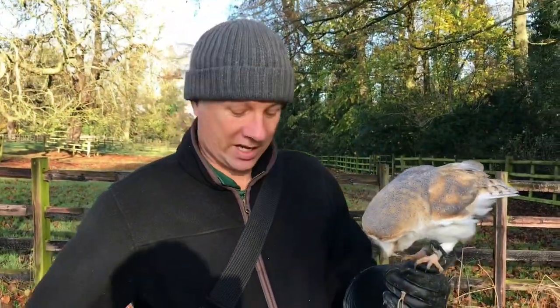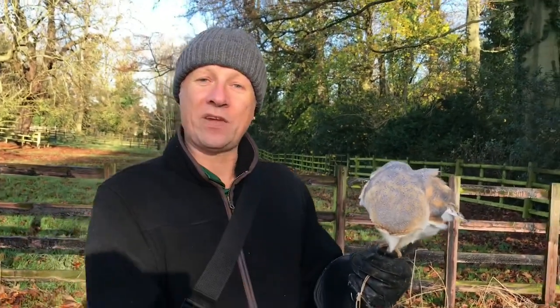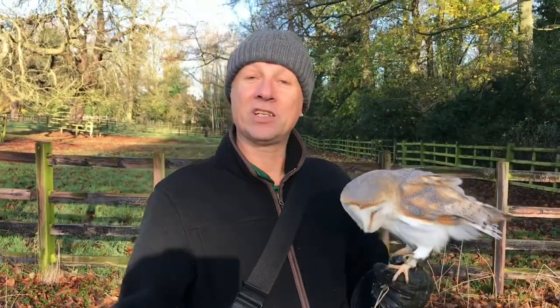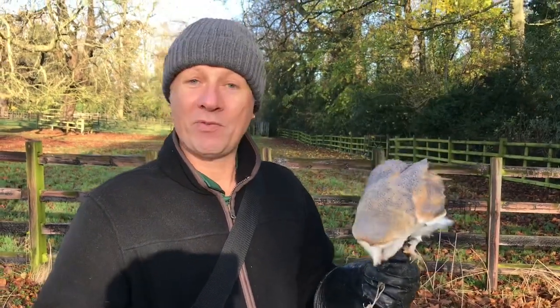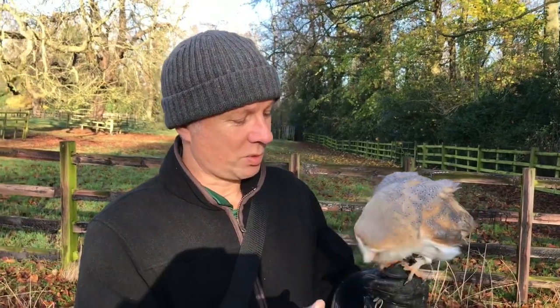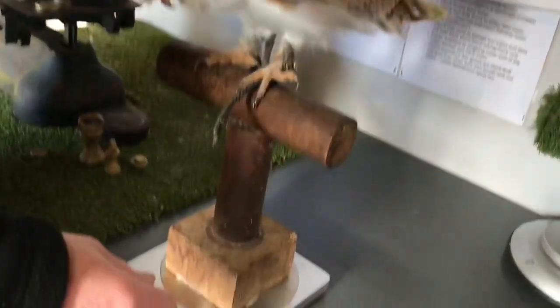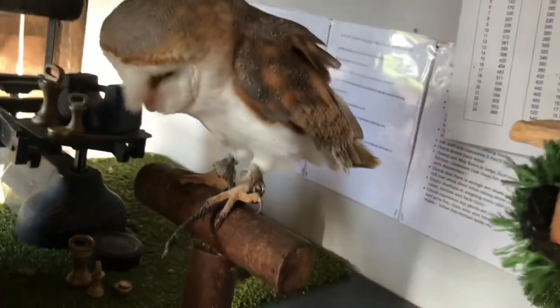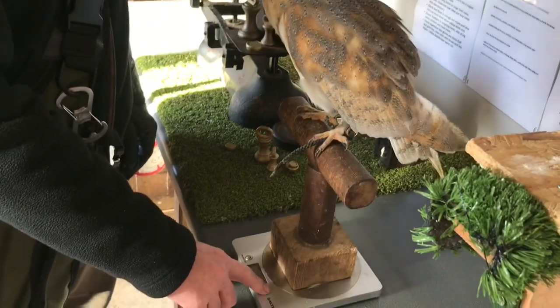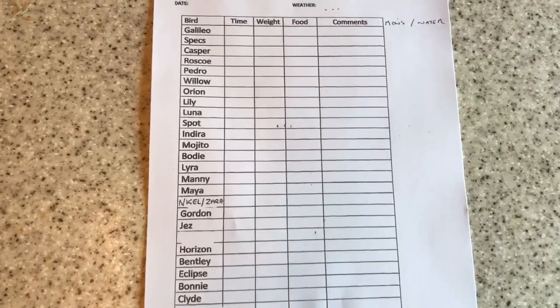The creance line is not edible. The creance line is your safety net. If you haven't got your owl trained yet, the creance line stops your owl flying away, maybe flying somewhere dangerous, getting mobbed by crows — something like that — when it isn't trained well enough to come back to you. Before we even get to this point, we've weighed our owl and we've made a daily log of its weight. This is really important because it gives even the relative newbie an insight into the condition and the mentality that owl will be in at that point in time.